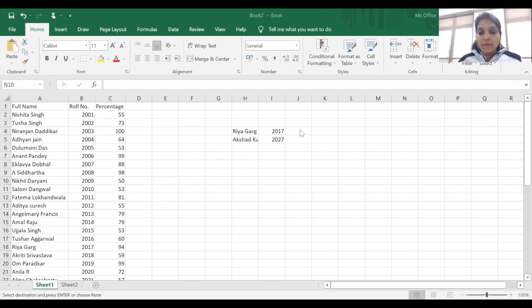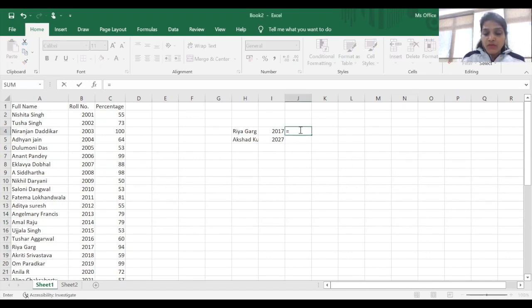So I'm applying my Vlookup command, equals to Vlookup, bracket open, something I want in common, which is the roll number here, comma. I select my table. The unique value should be on the left and the data I want to search must be on the right. So here are my roll numbers in the left B column and the percentage is on the right in the C column.